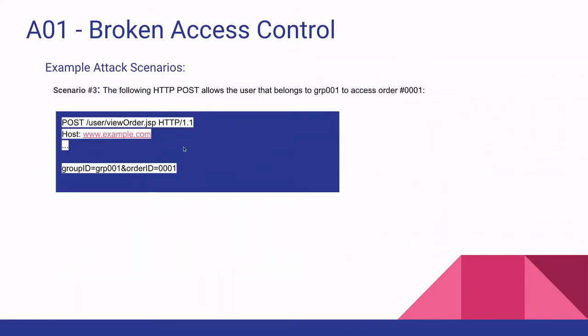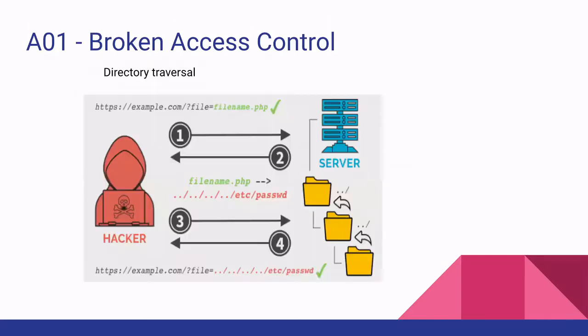Similarly here, for a post body, if there is a group ID, let's say group 1 is for employees and group 2 is for managers. If they have placed any order, or in a software world, you can place some things. If anybody changes this and is able to get the data of the other group, that is broken access control. There is no proper implementation of access control.